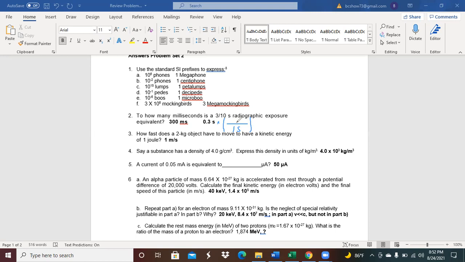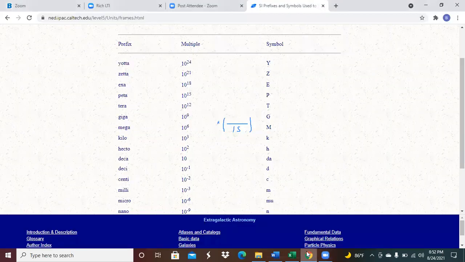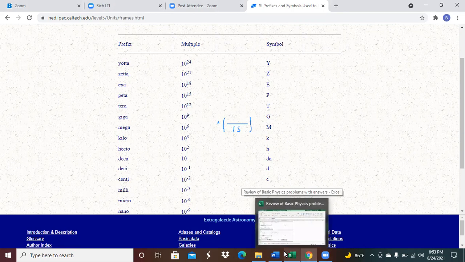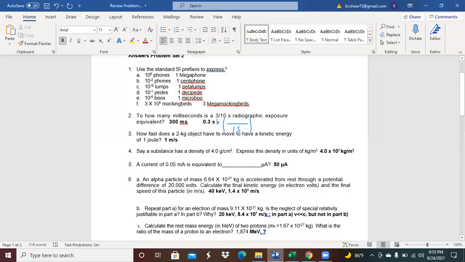So if I go here, let me stop this for just a second and come back to that. If I go here, this sticks with it. If I go here and I find out milli is 10 to the minus third. So if I have a millisecond, then I have a 10 to the minus third of a second. So if I have 10 to the minus third of a second, that means I have what?